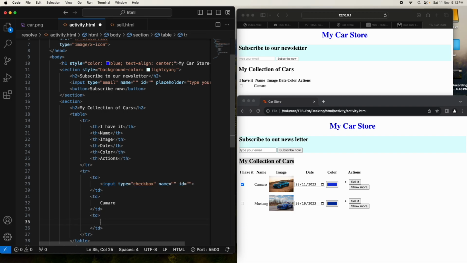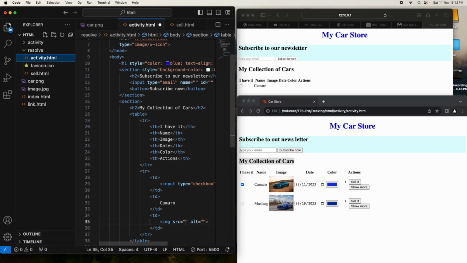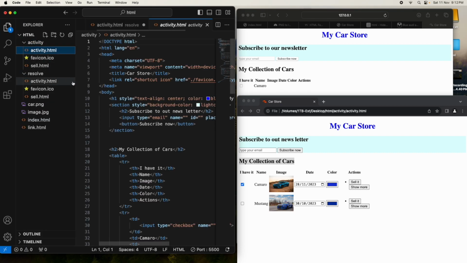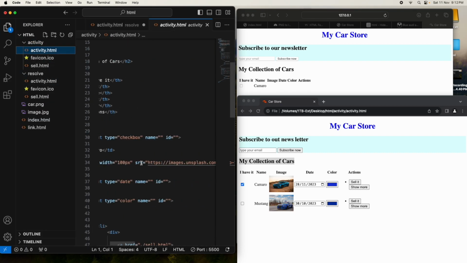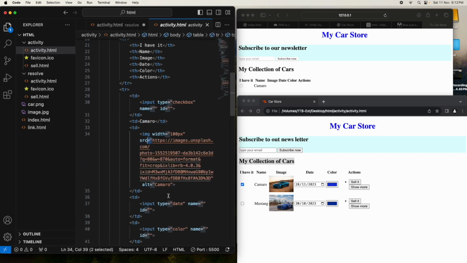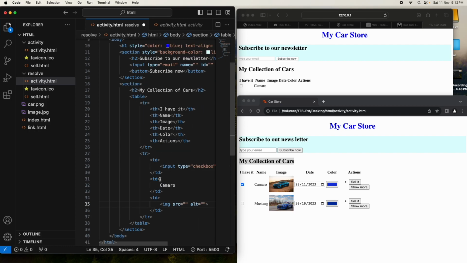Then we have the image. I have the image copied around here. Let's copy paste all the tag. Remember, image, source, and alternative text.